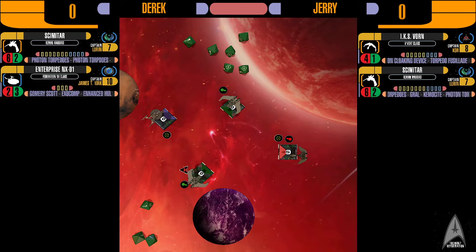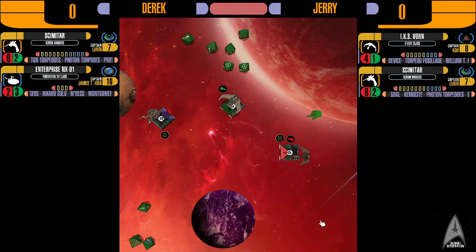Get this guy out of here. 3 hits. First crit is minor hull breach. Okay. Second crit is direct hit. 1 hit to go. Yes, sir. Alrighty. This should be interesting. Not going to need that 7th or 6th die anymore. That ship is dead.